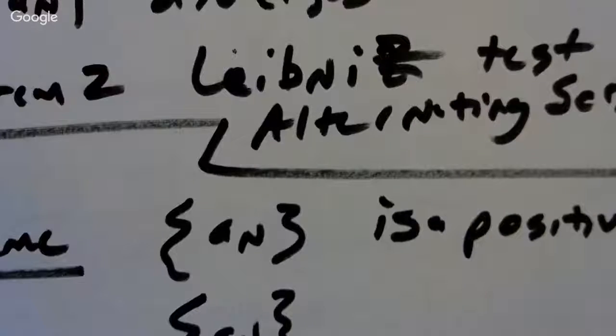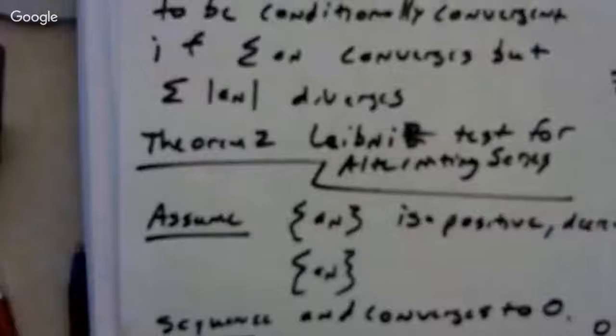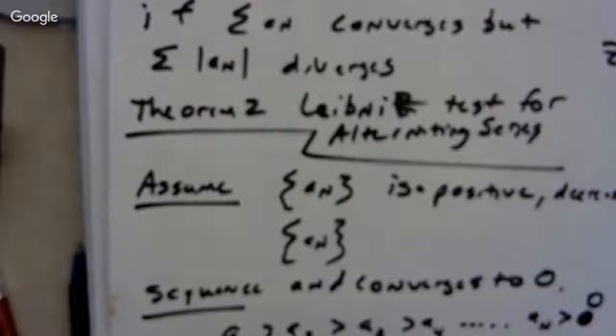So the original isn't the one that you're given. You have to go backwards to find it. We have to take the alternating part out of it to use Leibniz's test. And we're not even considering a series. We're just considering the sequence, the list of terms. What were the 3 things? The sequence has to be positive, decreasing, and the terms have to be converging to 0. In other words, the limit as n goes to infinity of a of n has to go to 0.